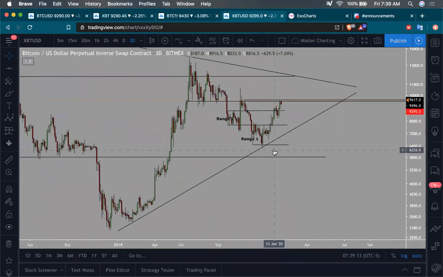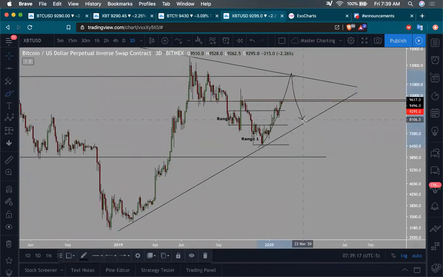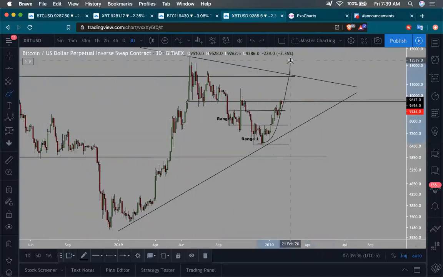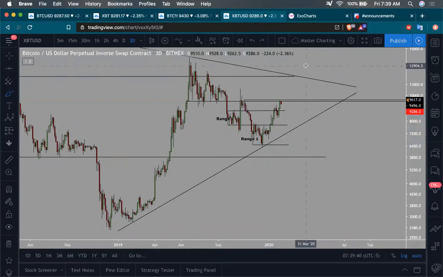And until then, I don't see why we can't just hover around in this pennant, kind of like this, until we reach a critical breaking point, or come close to right near the end, and then break out or break down, okay? I really don't think that if we're going to go straight up, we're just going to smash through it and then go like this. I just don't see it right now, okay?